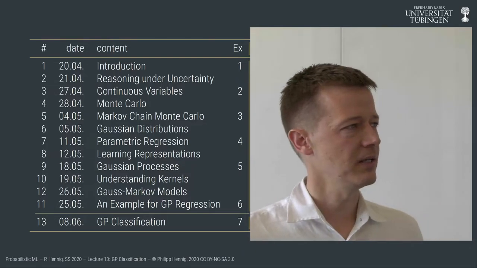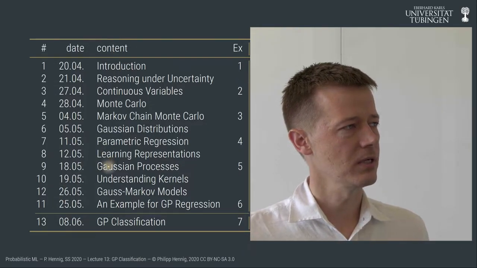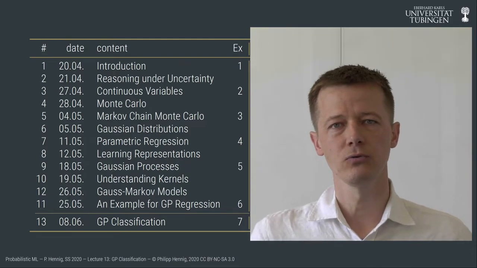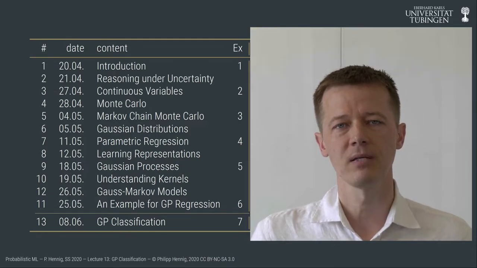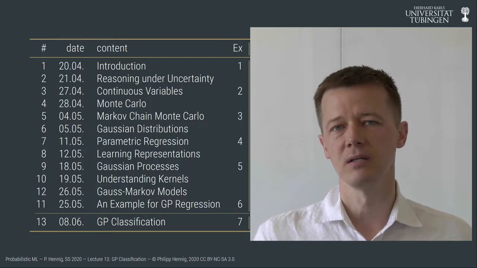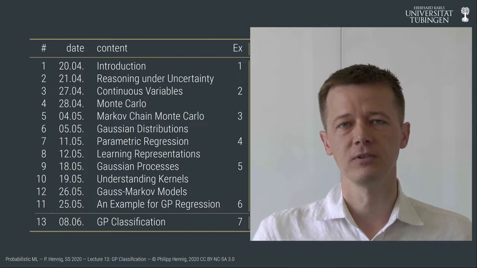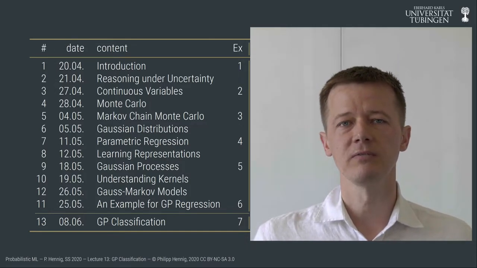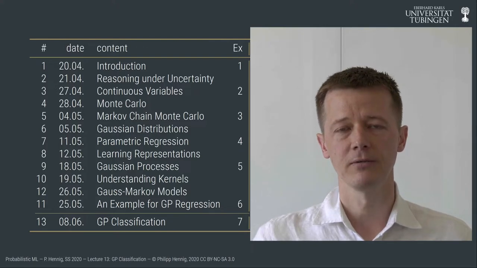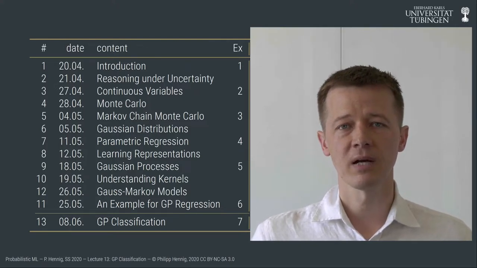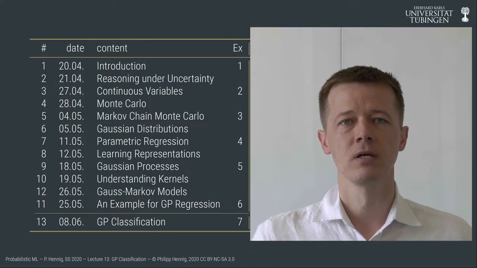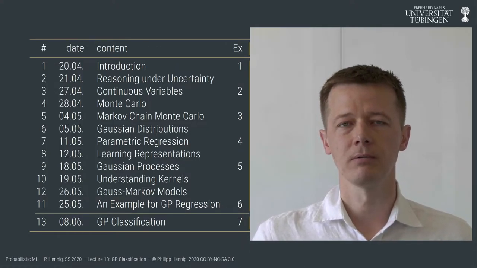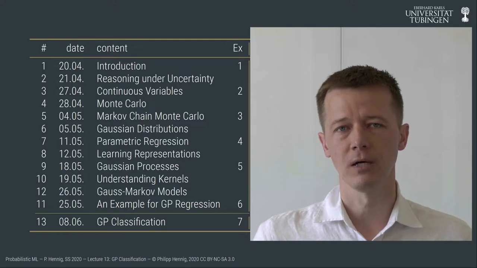We then saw that there's actually an alternative approach. Instead of deciding to use specific feature functions and parameterize the space of functions we can address, we can also consider using infinitely many features, and in the lingo of neural networks, this intuitively corresponds to using an infinitely wide neural network. This gives rise to non-parametric probabilistic models, which use kernels to construct non-parametric probability distributions over functions, which are called Gaussian processes.